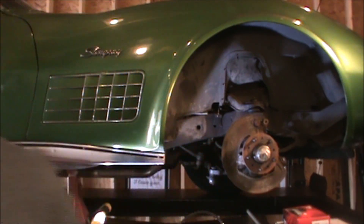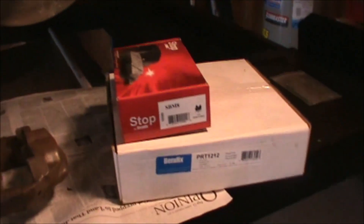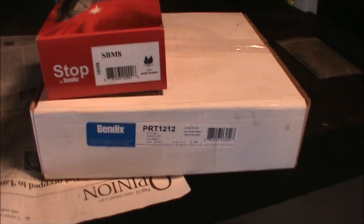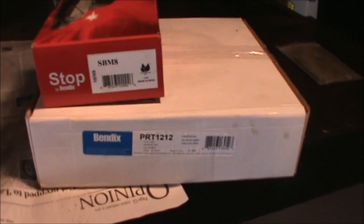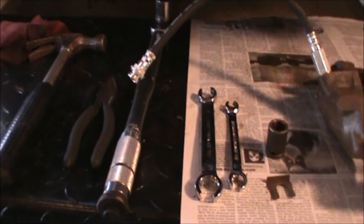Welcome back. We're now at the stage in our project where we can reinstall the brakes back onto the car. We're going to install the new rotors, the rebuilt brake calipers, brand new brake pads, and we're going to hook the flexible brake hose up to the hard lines. At this point in the process, we've got our reassembled caliper, the old riveted brake rotor removed, and the ceramic brake pads from Bendix as well as a new rotor from Bendix, both sourced from Summit Racing.